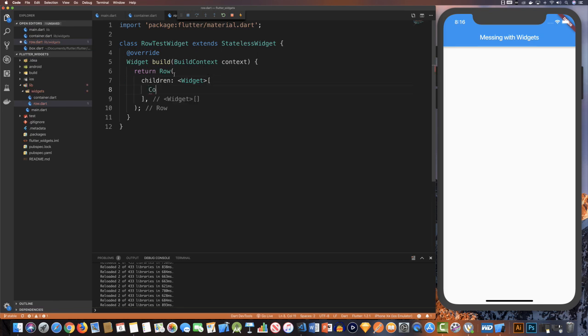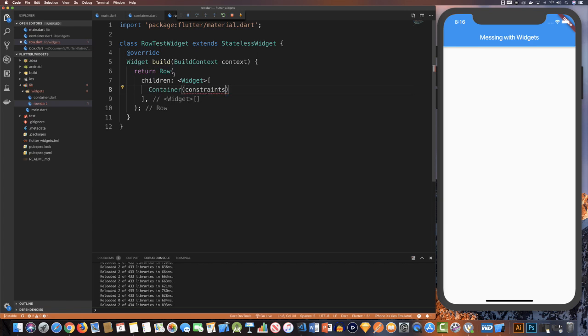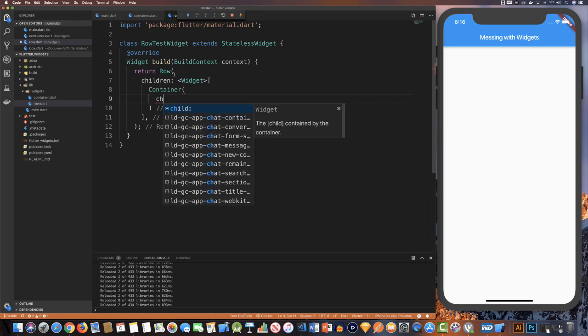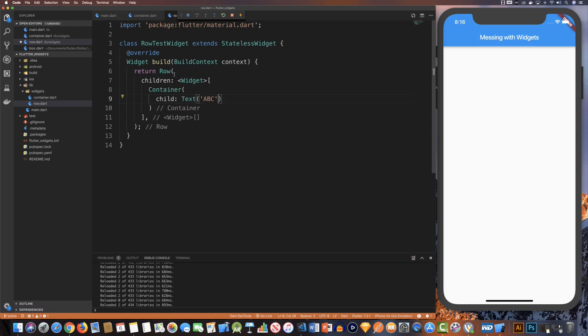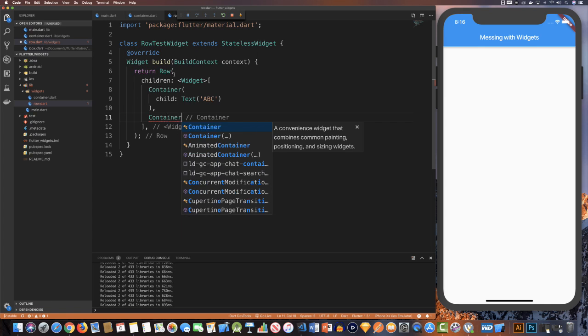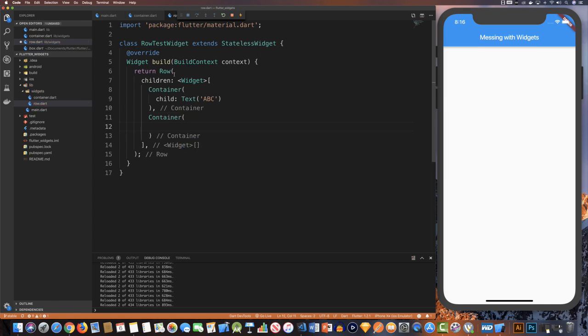I'm going to add a container, and we'll give it a child of text ABC. Then I'm going to add another container and give that a child of text DEF, and save that.